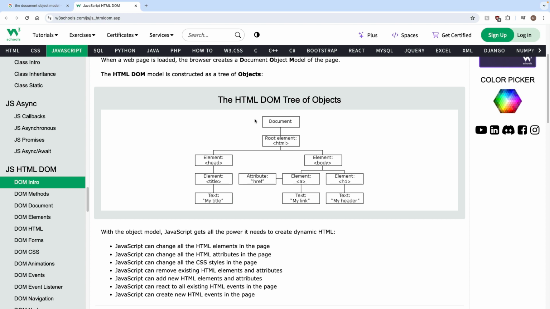So the DOM, guys, is the document object model. All that means is it's the document, basically the web page that you're looking at, and that web page is made up of the HTML tags, and then the elements, and the stuff in the elements, and the properties, links, everything like that. Basically just a basic web page. That is what they're talking about, the document object model.